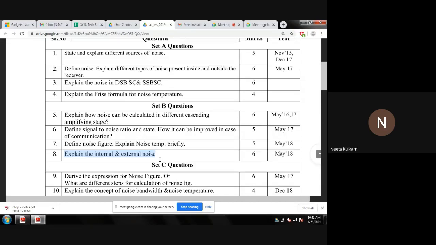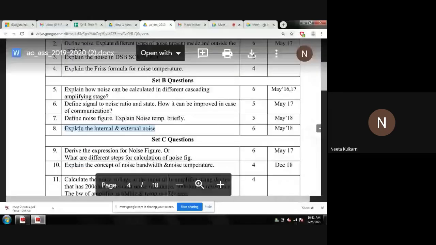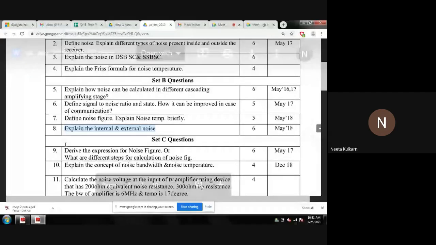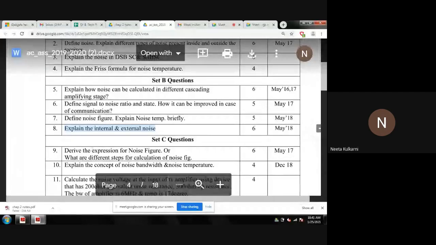Internal noise because of sources present in the structure of the device, and external noise when the noise sources are present outside the device. आताच आपण डिस्कस केले इनिशियली. So some questions may have the same answer. त्या केसमध्ये सगळे क्वेश्चन नाही लिहिले तरी चालतील, but whatever question you are writing should have in detail explanation for the particular point.